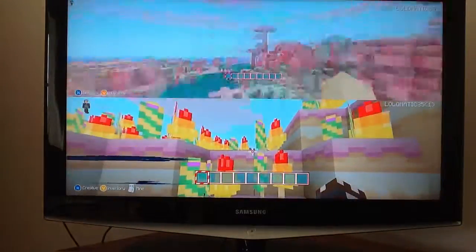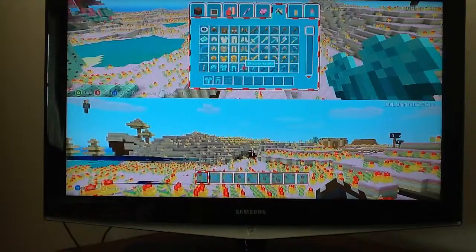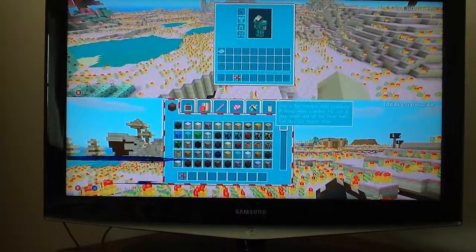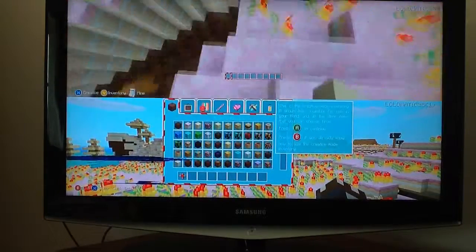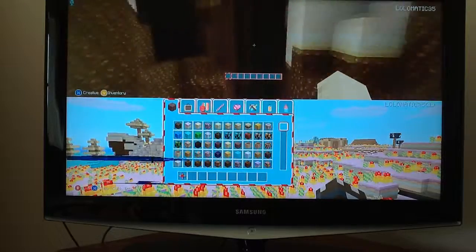So we're in creative, of course. So first of all, I'm going to put on some armor. Oh, sure. Me too. Let's see. I might put down an animal. Oh, I found a ravine. Ravine? Woohoo! Oh, yeah. Cool. I'm going to see if I can find anything else.